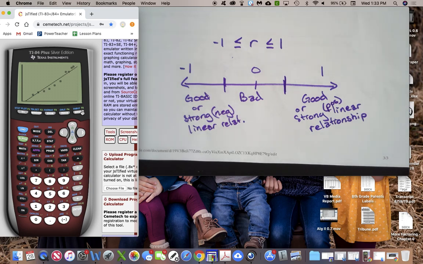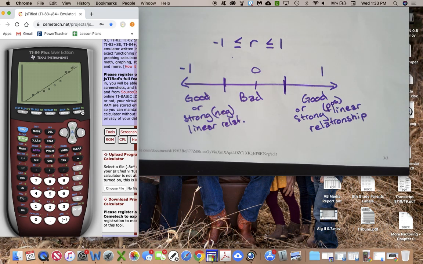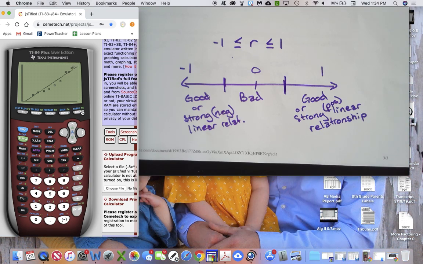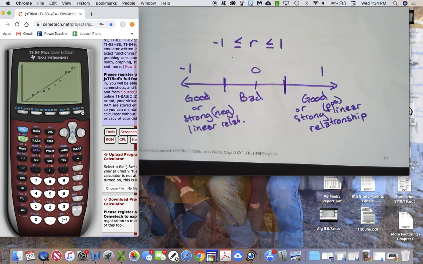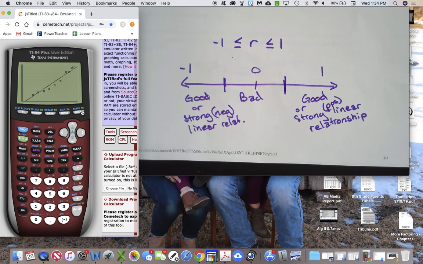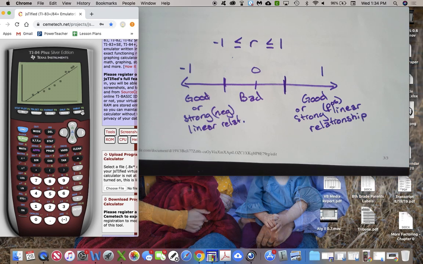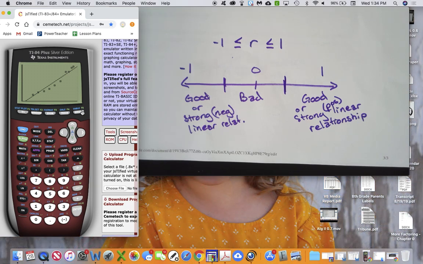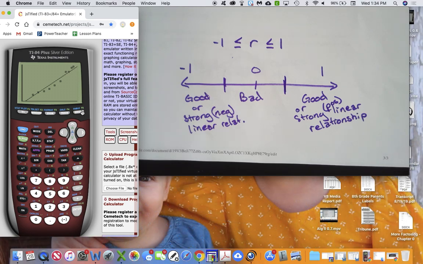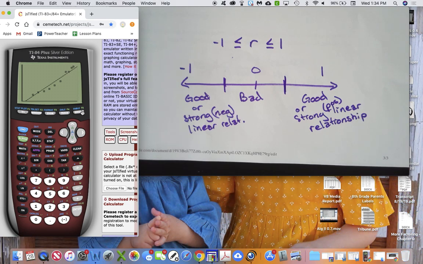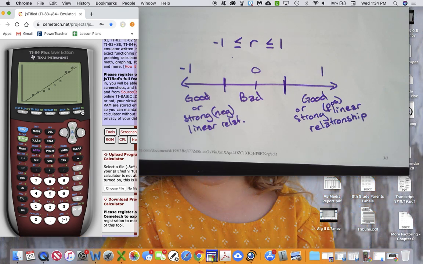Now, I'm not going to put a number here that's associated with where it turns from good to bad, because sometimes it depends. If I'm doing a linear function that's representing brain surgery, you better believe that a bad R would be 0.98, because I want to make sure that it's really dead set on my line, if it involves something really important like that. Versus farming, if we're trying to predict farming, maybe not all my dots need to be on my line. It's not going to kill anybody if I predict it differently than what actually happens, right?